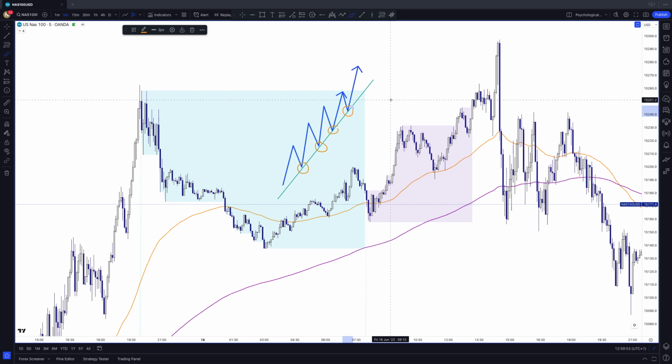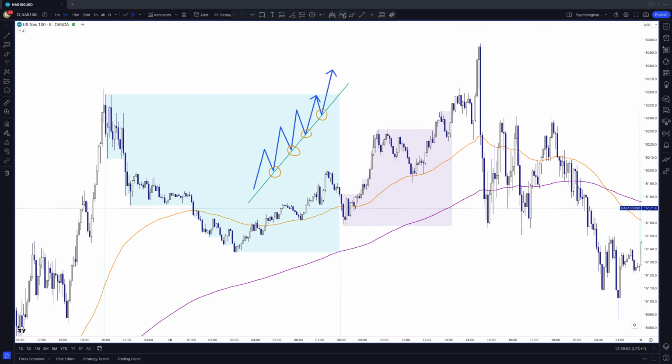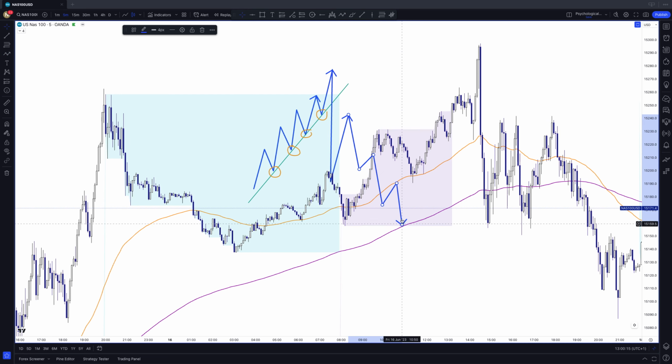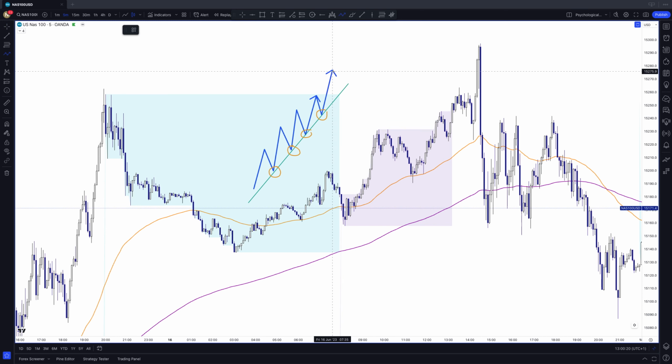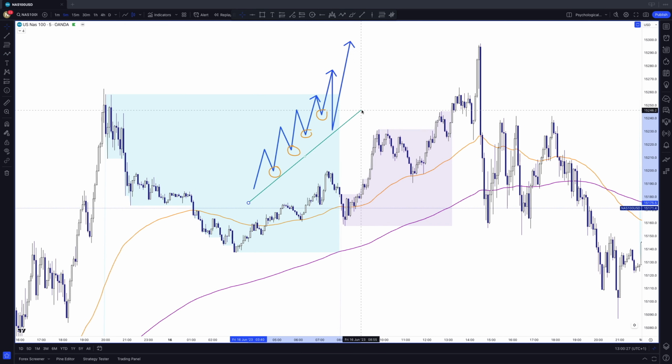Also, what's very interesting with these trend lines is when we look at the break, okay? Sometimes you see that a trend line breaks with a lot of force and the price just keeps on going. Sometimes you see a break, a nice pullback to where the price broke out in the first place, and then a continuation. And sometimes you see a fake, okay? Sometimes the price breaks the trend line, but only to go back up, and all of it was just a fake, and you have to adjust your trend line.